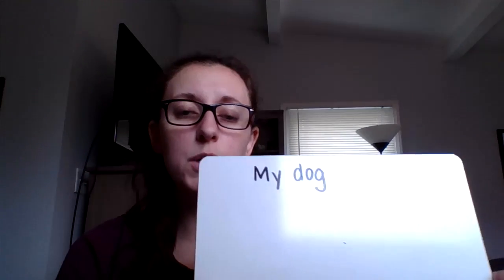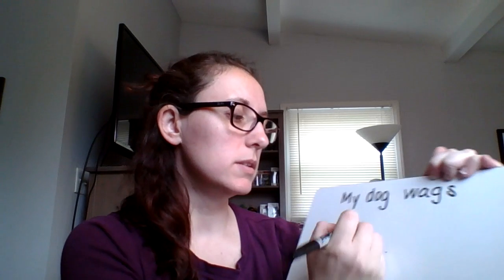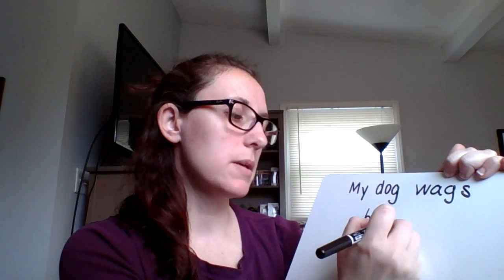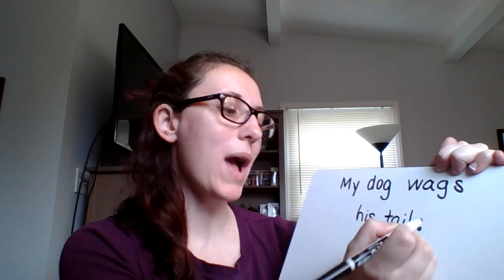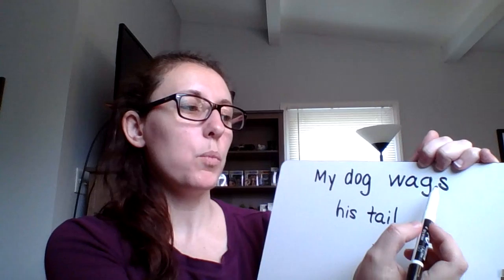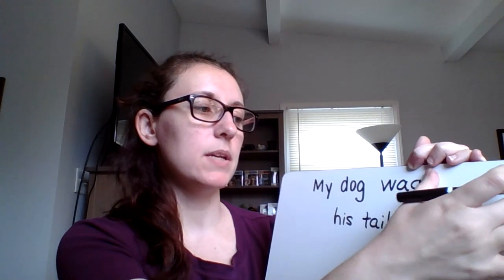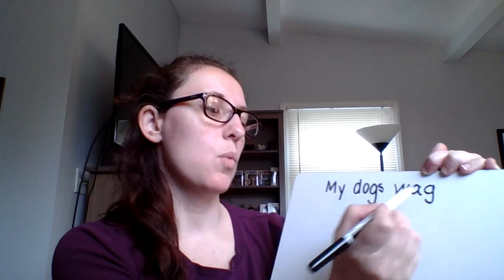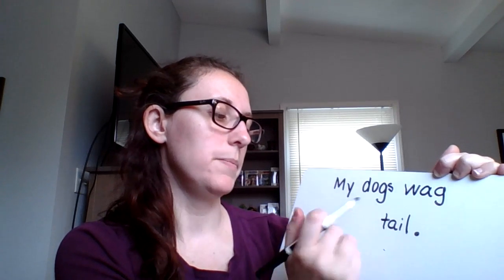But this is the confusing part. When we do the verb for a singular noun, it will have an S on the end. So, my dog wags his tail. It wouldn't make sense to say, my dog wag his tail. Wags means that he is doing it right now. The only way I could have wag is to do the opposite. I would have to put dogs wag their tail.